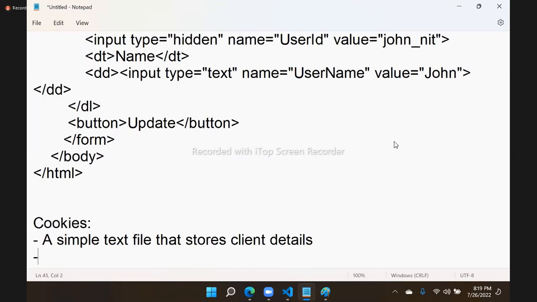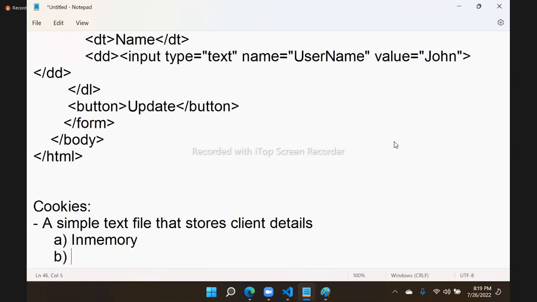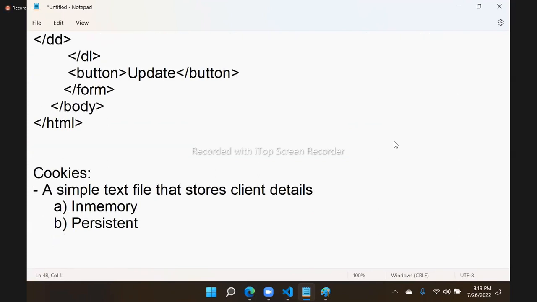We have two types: in memory and persistent. In-memory cookies are temporary cookies. That means if you don't give an expiry, it will be in memory. If you give an expiry, it will be persistent. We already used that, right?